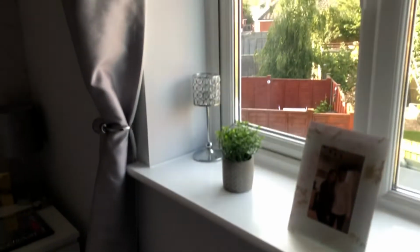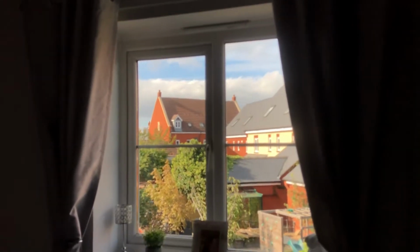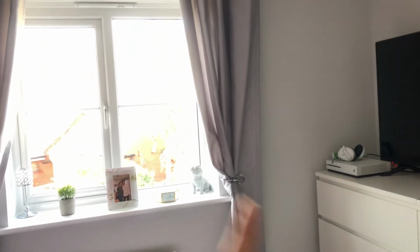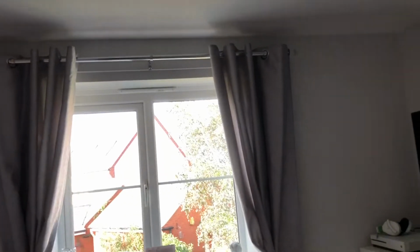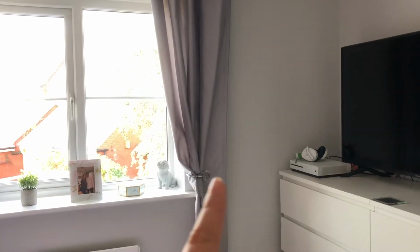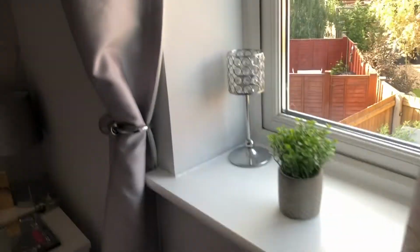And then coming to the window, so these beautiful grey curtains, I honestly cannot remember where they're from. These curtain backs, are they curtain backs? Something like that. The curtain backs and the rail, this was actually meant to be my mum and dad's rail, but my dad ended up giving it to us, which I was not happy about because mum bought it for them. But anyway, and then these curtain backs are from B&M again, as always. Everyone loves a good B&M.